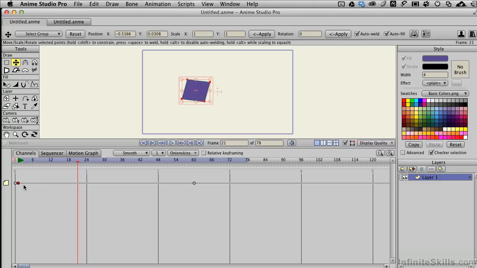We'll come back to channels again. On this one keyframe, I'm going to change the motion again now to ease in, ease out. Very, very similar to smooth. We're not going to go through all of these, but I wanted to describe the process just a little bit. I'll click ease in, ease out. Now when we go ahead and play, we'll see our square kind of ease into the beginning and ease out to the stop with the transformations completed. So really nice way to work with this.